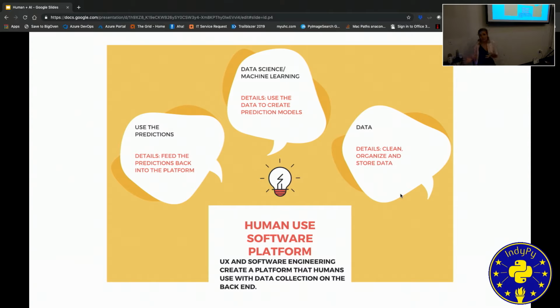But if you build it into a platform that they're already using, it's not them going out of their way, and you can also make their job easier because they don't like to type out reports. So I would really encourage you, and the point of all this is for you to think about, when you're designing systems that people are going to use in Python, what's going to happen to the data, how you can use it, and how you can create the system in a way that it's easy to use, but also gives you nice, clean labeled data that you can use on the back end. That will create a lot of value for you and your company in just about everything that you do.